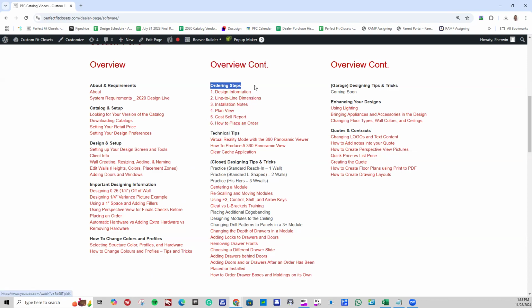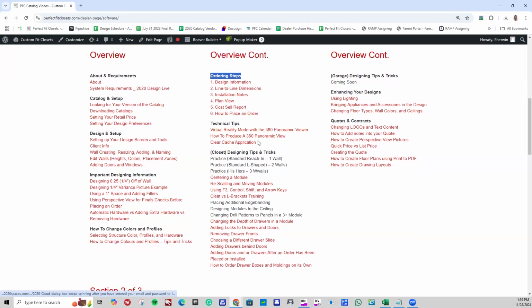These 6 steps include entering the design information on the kit file, adding your line-to-line dimensions, because you are thus creating the blueprint for your installers. Next is adding our installation notes, printing out the plan view for your client and installer, downloading the cost and sell report, which is required at the time of ordering, and how to place an order.